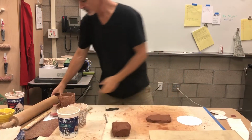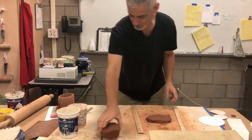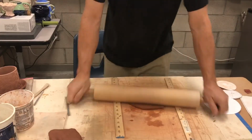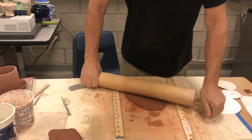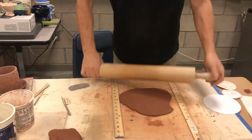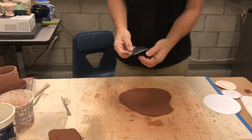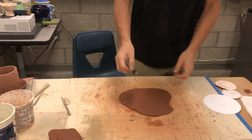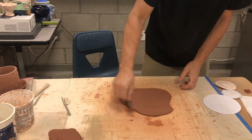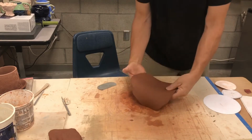Just kind of flatten that out, and then you're going to take the thickness strips and put them on both sides, and then you're going to roll out the clay. All right, once it's rolled out as thick as your thickness strips, you can move those out of the way, and then you're going to take a rib. This is a metal rib. Make sure it's cleaned off, and then you're going to just rib the surface. Couple different directions.